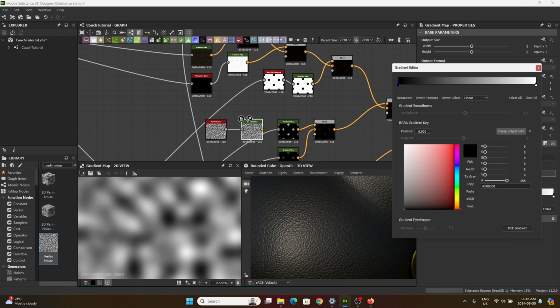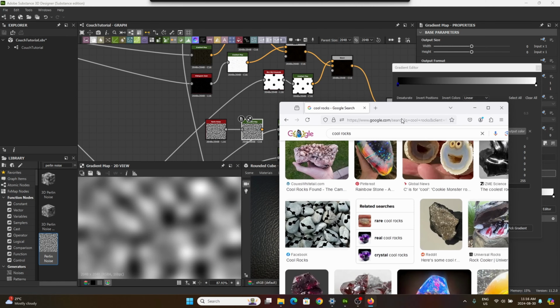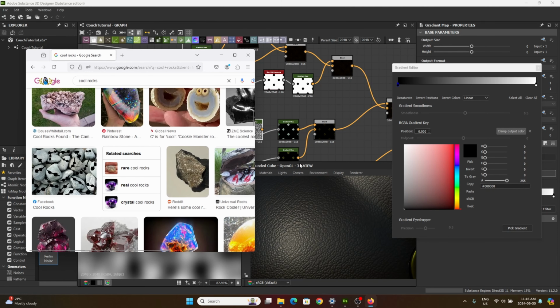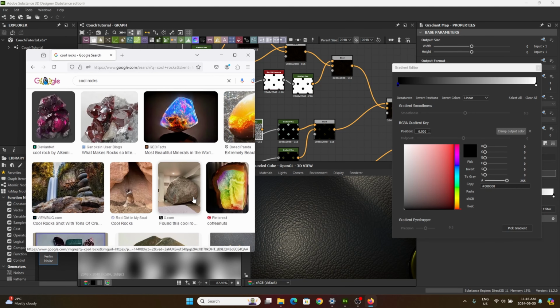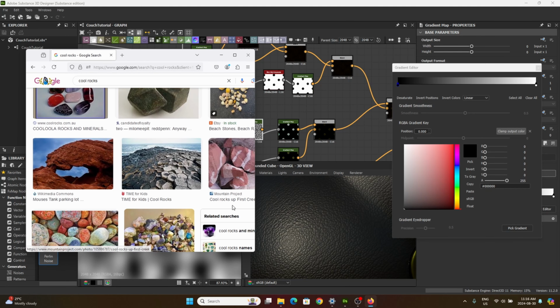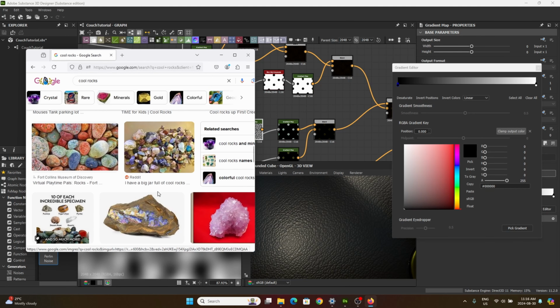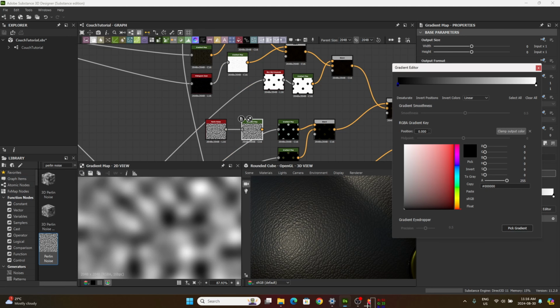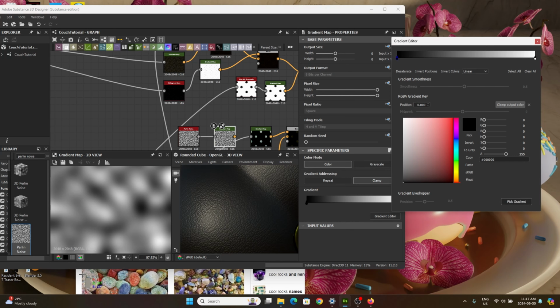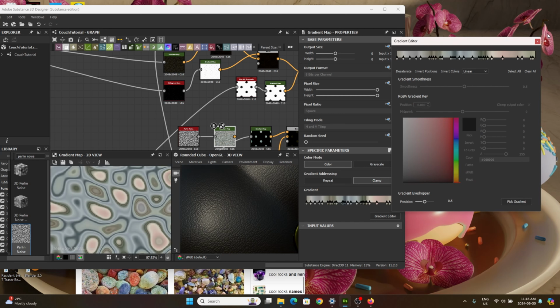So I went into Google and I searched for some cool rocks. So let's see. I think I'm going to grab, I don't know, maybe this rock here. So I'll hit, oops, pick gradient. Where'd my cool rocks go? Boom. And I'm just going to slide across this rock here. There we go. Awesome.